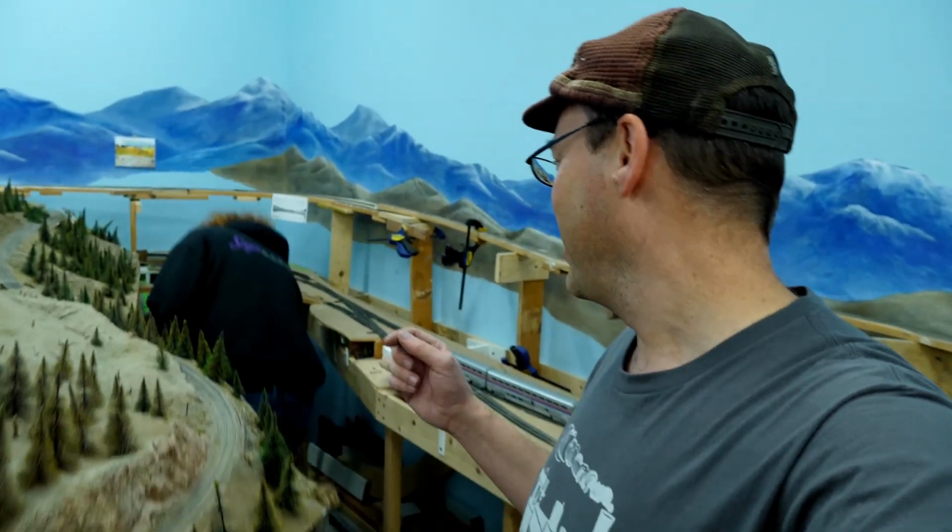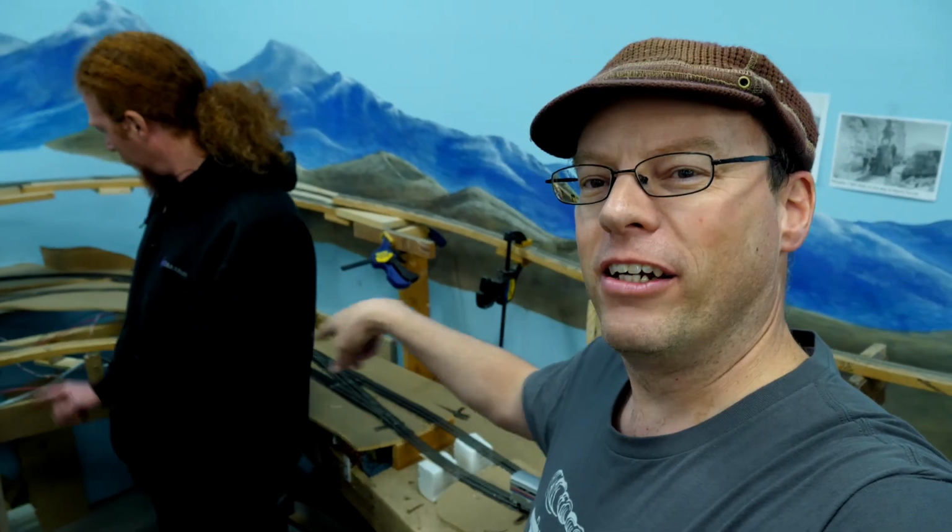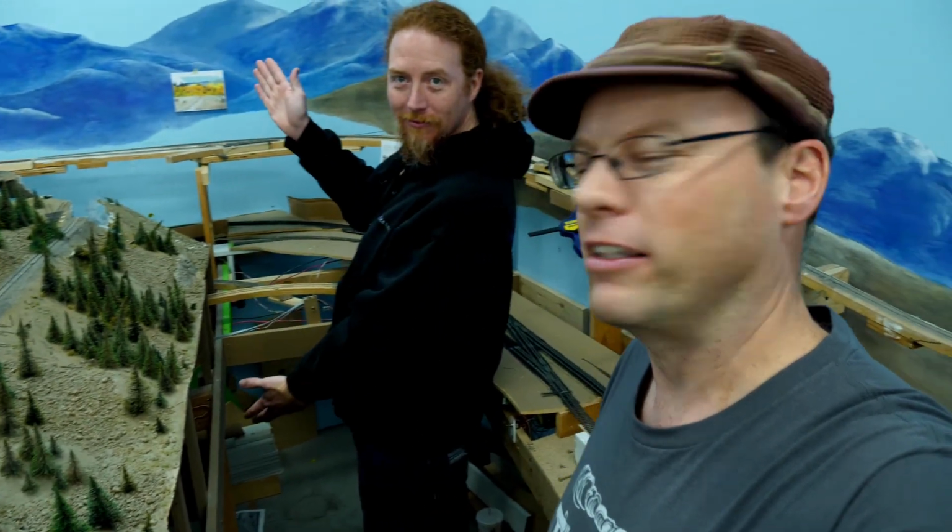So, yeah, we're gonna work on getting this little loop in here, this little curved piece. It's basically there. We just gotta get the track connected. So that's what we're working on at the moment.